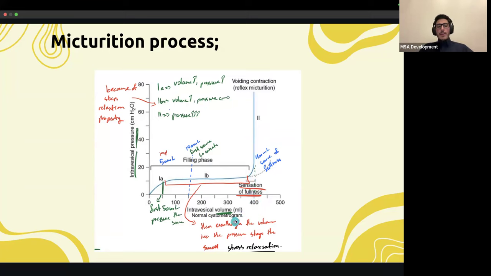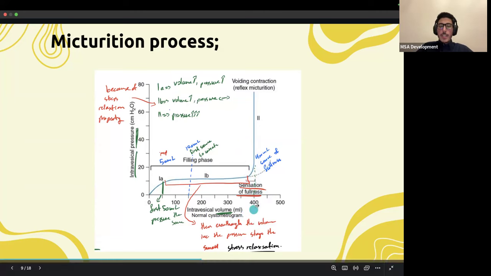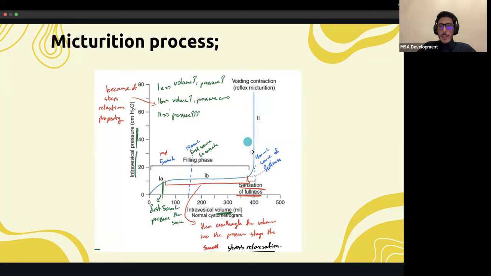This is the average capacity of a normal human bladder. Of course, between children, males and females, there are slight differences, but usually around 400 milliliters, you're going to have this rapid jump in the pressure. I guess it's pretty clear. If anyone has any doubts on these things, just contact me, because I think most people struggle with this point.